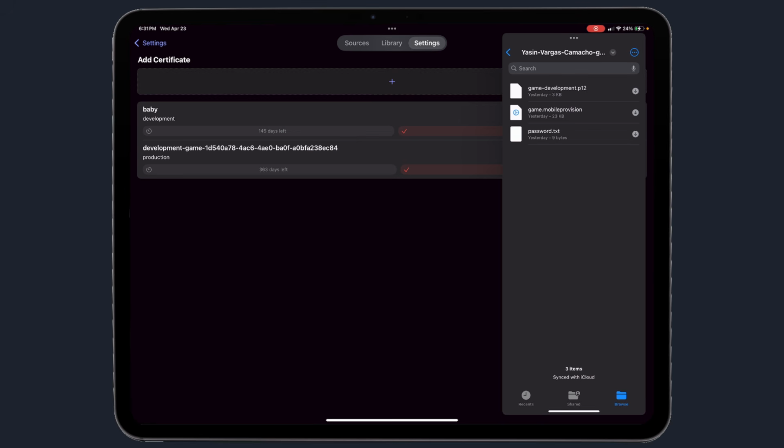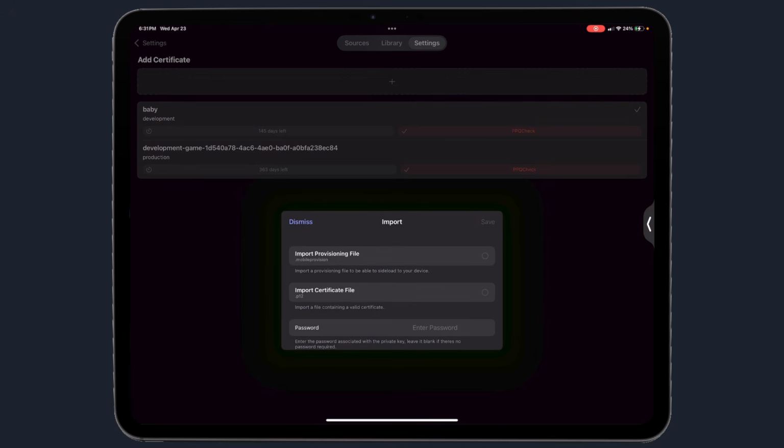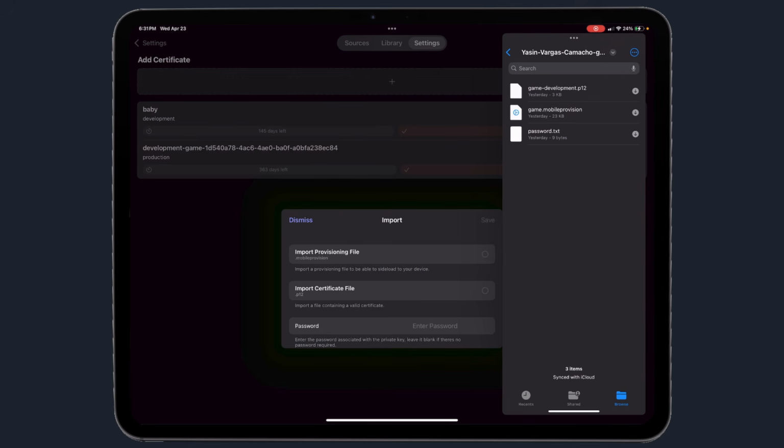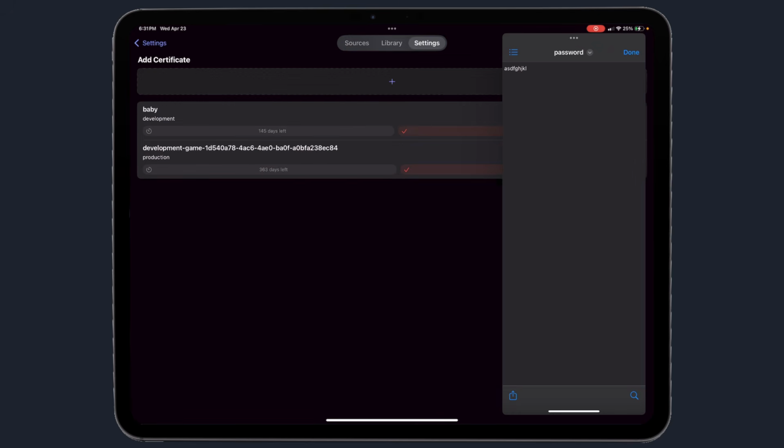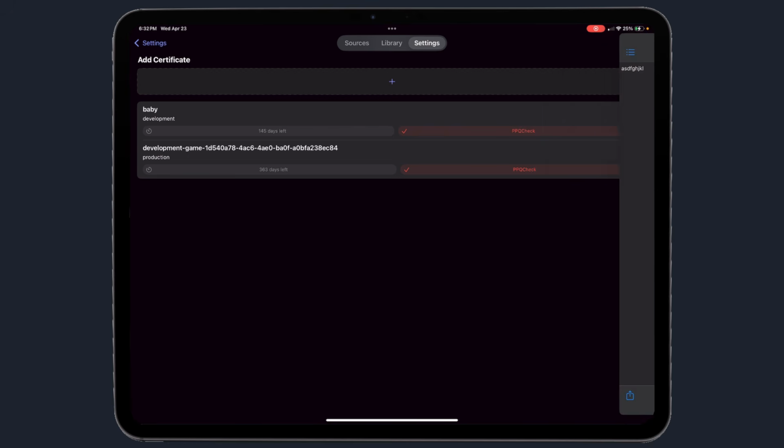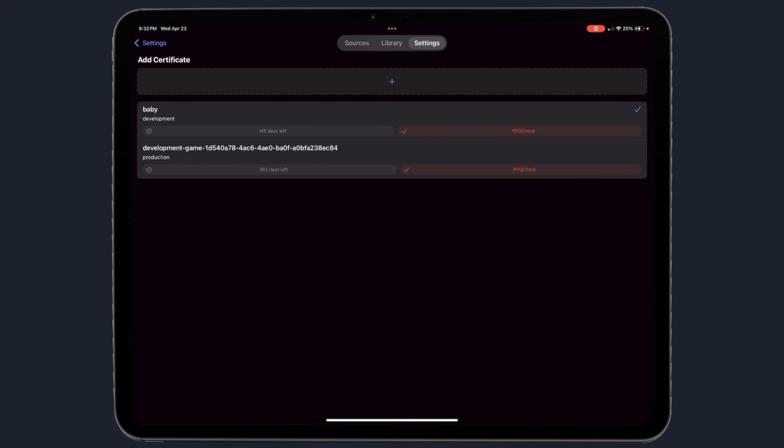Once you have it there, just click on the plus icon in Feather, import your provisioning profile and your certificate file from that file that DxSign gave you, and then open the password.txt file where you'll find your password. This password will either be 1234 or ASDFGHJKL. If your password is not working when you try to import your certificate, then try the other password, whether it be 1234 or ASDF, as a common bug is that these passwords will get swapped around when you're downloading it. And I found that just by switching them around and trying one or the other out, eventually it'll work.